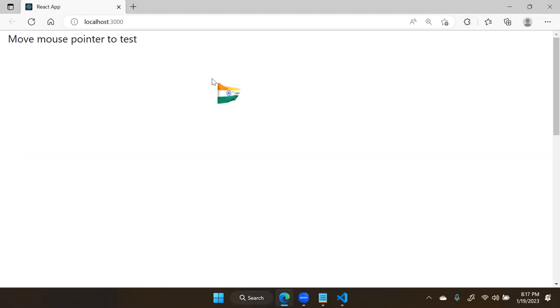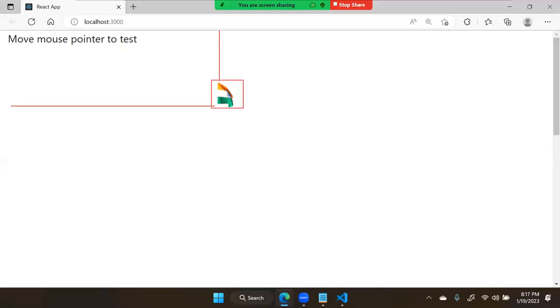And what is the event? Mouse move. That means whenever the user is moving the mouse, the X and Y axes are updated and applied to the image. It will get the X position and Y position of the mouse, and apply them to this particular image. Whenever the mouse pointer is moving, that position is updated.